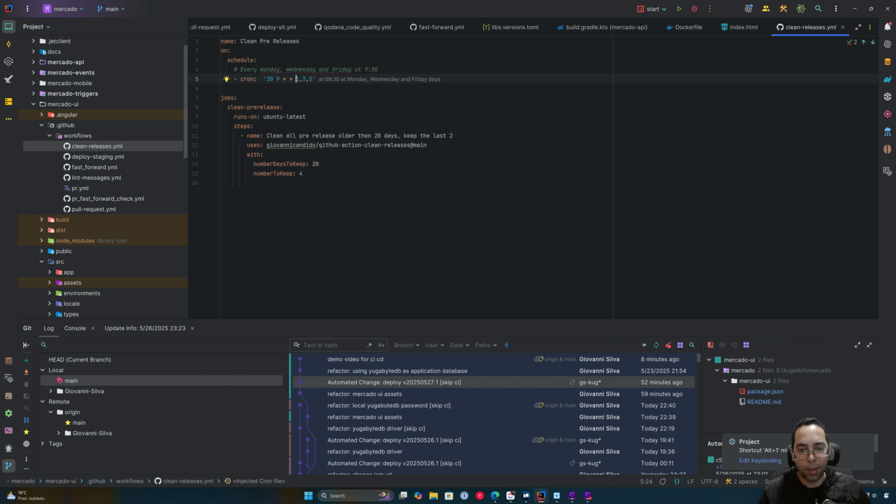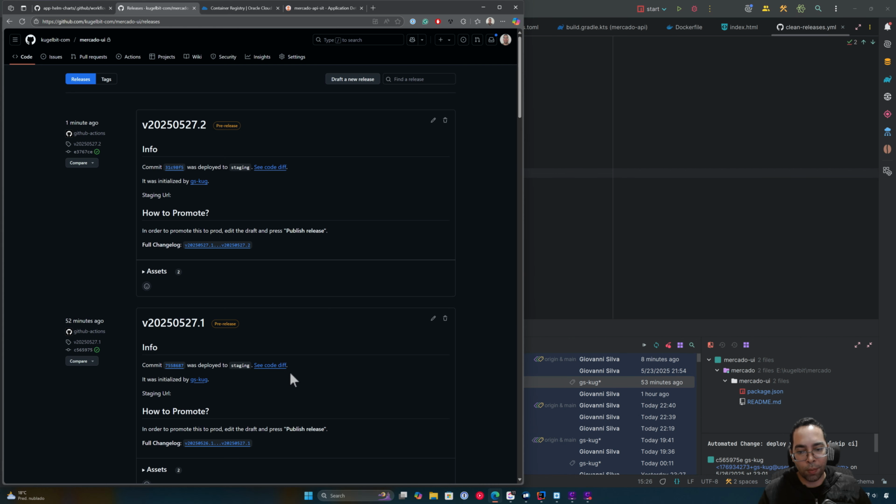Every Monday, Wednesday, and Friday, everything that is older than 20 days will get cleaned up, and it will keep the last 4 even if they're older than 20 days. That way it doesn't keep too many versions here that are not released, right? If it's a pre-release, it will clean up. But if it's a release, it will not touch it.